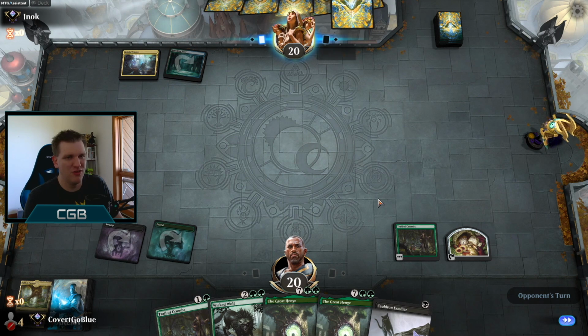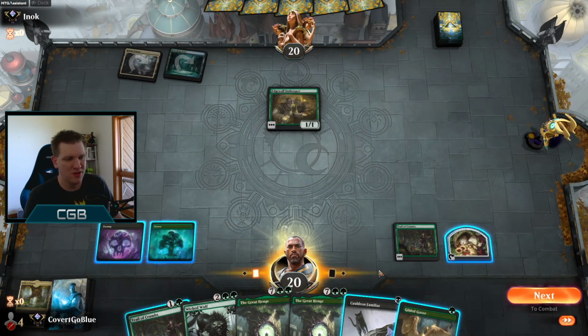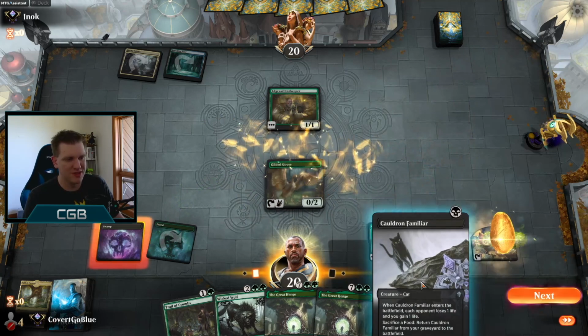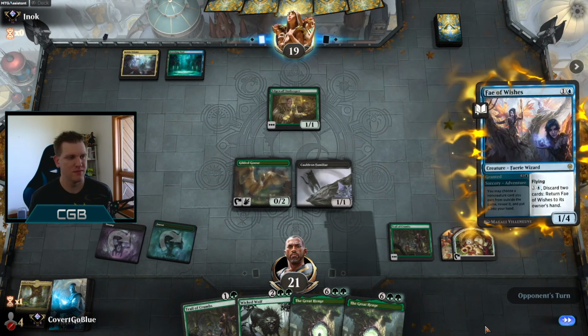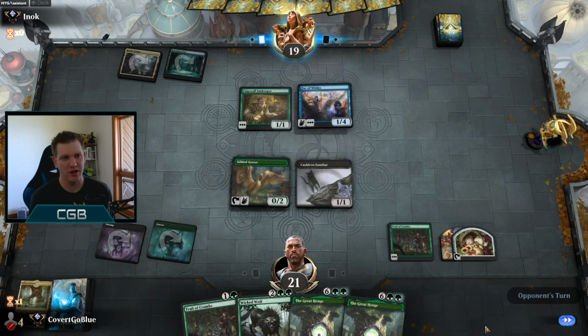Are we playing another Reclamation deck? No. This is Adventures. Adventures is doable. I do need to draw a freaking land, though. I guess Goose is close. I drew things in the wrong order. I was supposed to draw Goose, then Crumbs. Day of Wishes. Draw a card from Innkeeper.